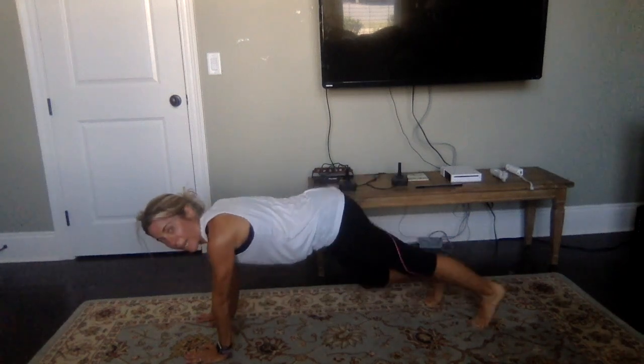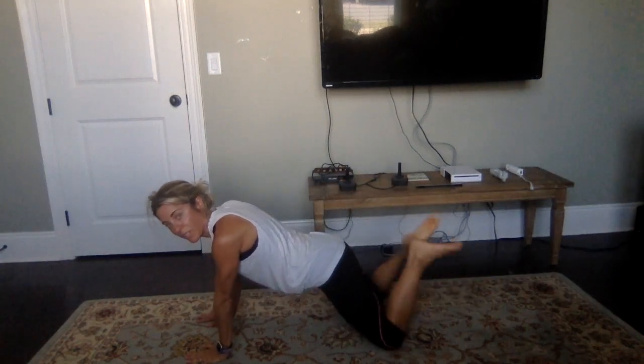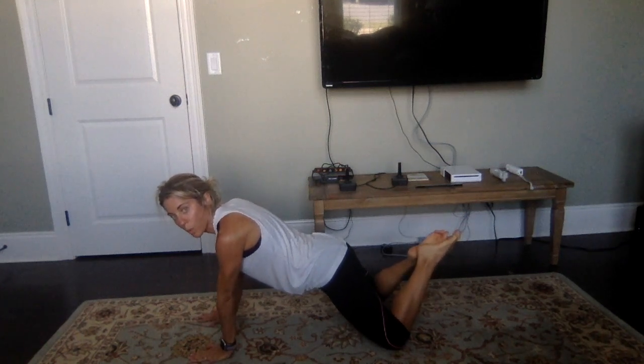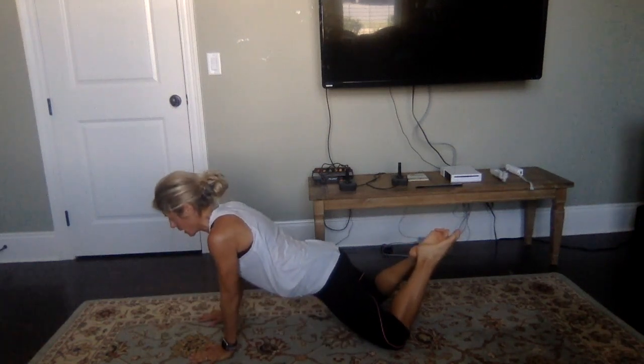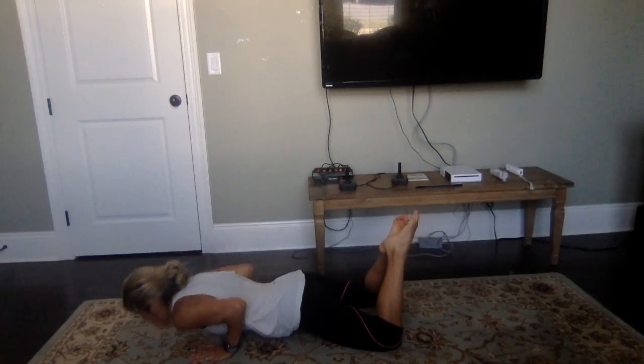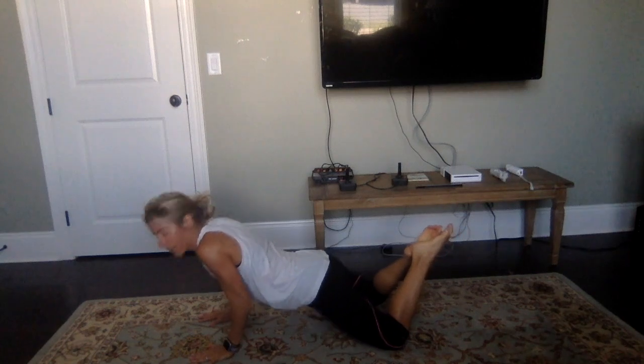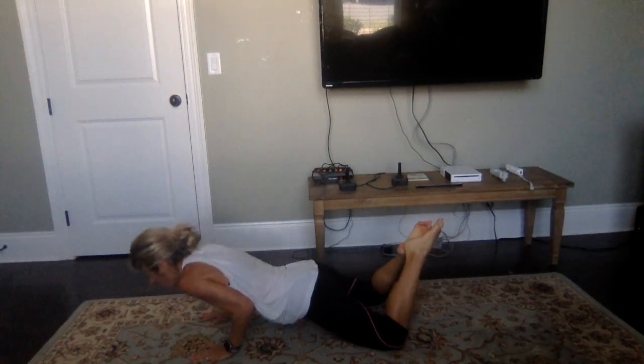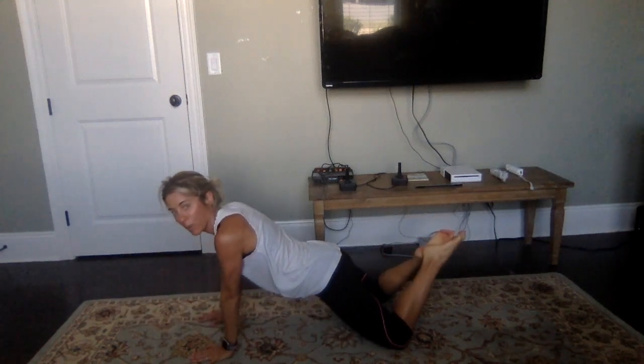Good, walk it back to plank, bring your knees wide, feet together, tuck under. Hands on your shoulders, triceps down for two, up two, down two, exhale, up. Down. Two. Good. Two more like this. Down, two, up. Last one, down, two. Now tempo for eight, tempo for eight.